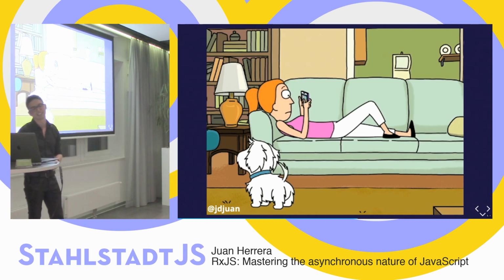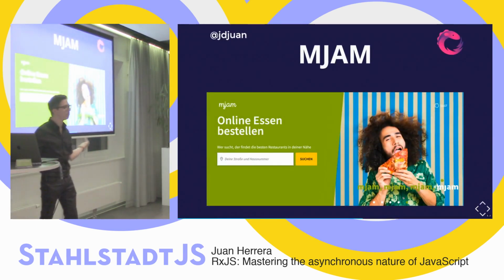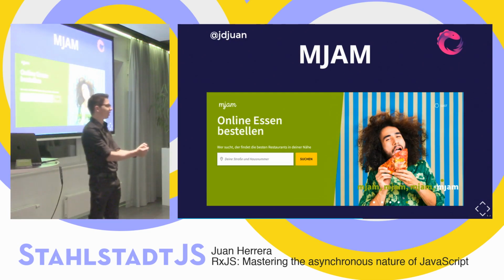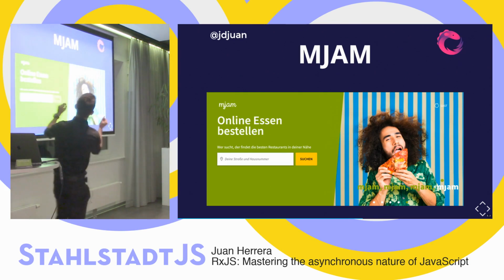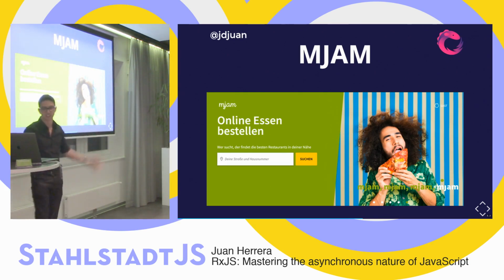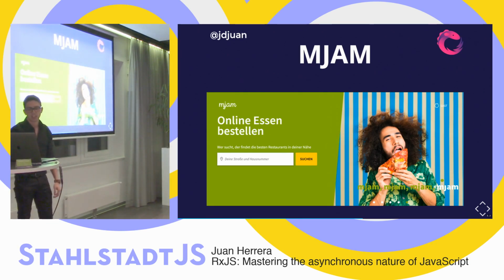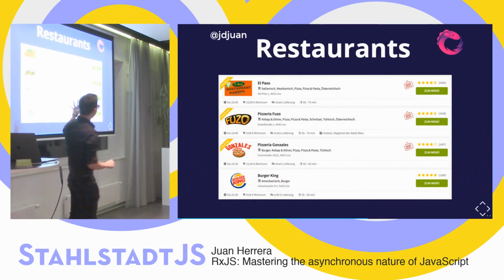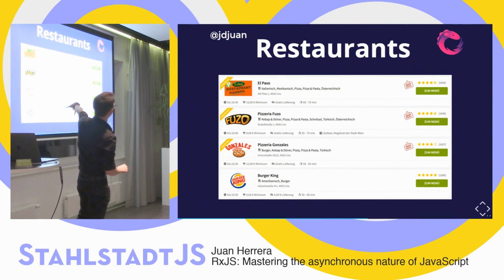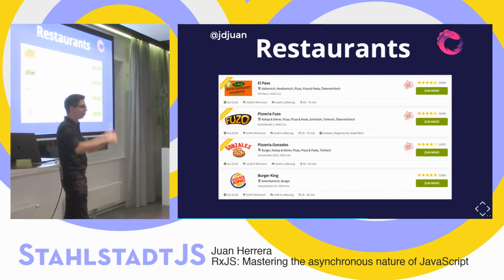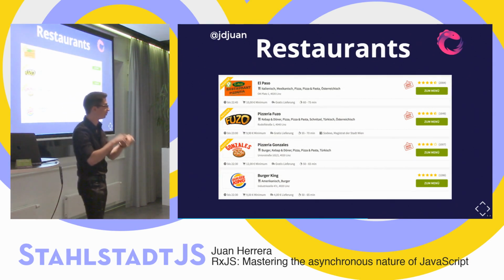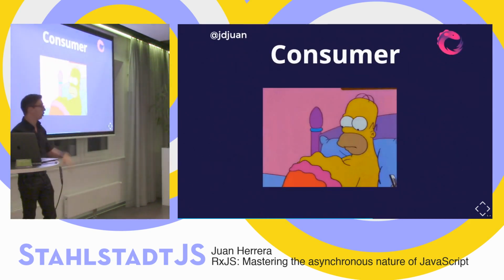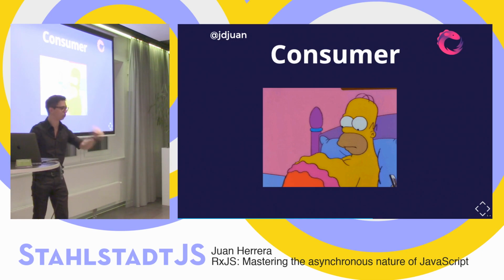But nevertheless, if you have ever used Yum, you would know that the typical process in which you would order food is that you go to the website, right? Like Yum, which is this screenshot I took a couple of hours ago. And then you will see some restaurants. So this is the thing you need to remember. You will see restaurants there where you can pick. Actually, this is the search for this specific menu. If you want to search for food, this is what you're going to get right away. And then after that, you are the consumer, of course, who wants to eat the food.